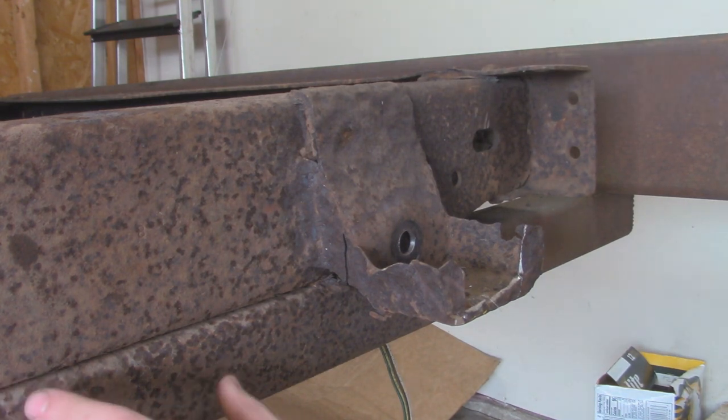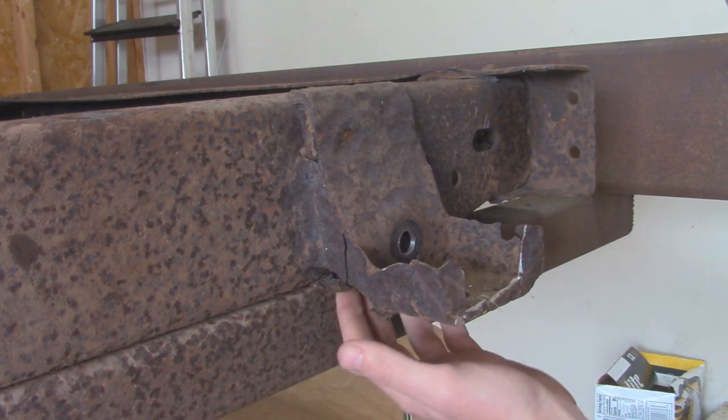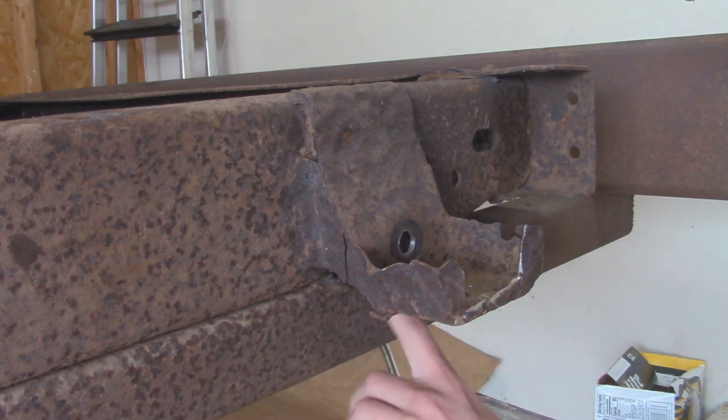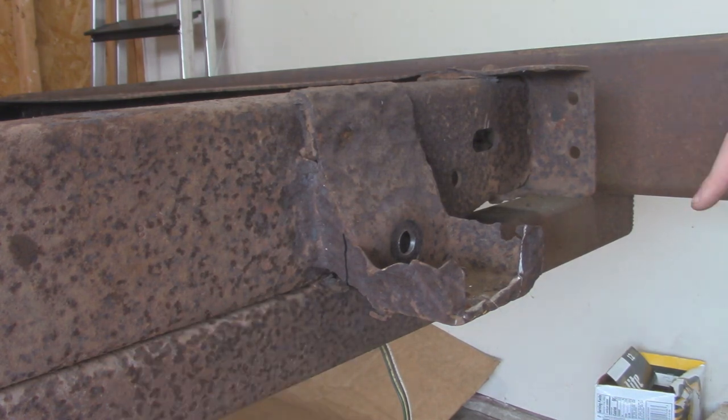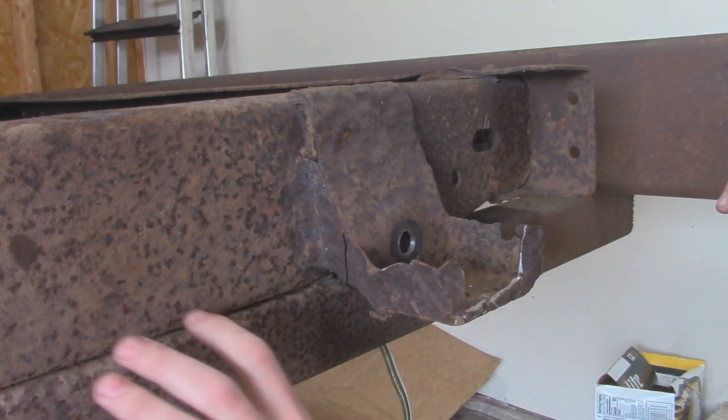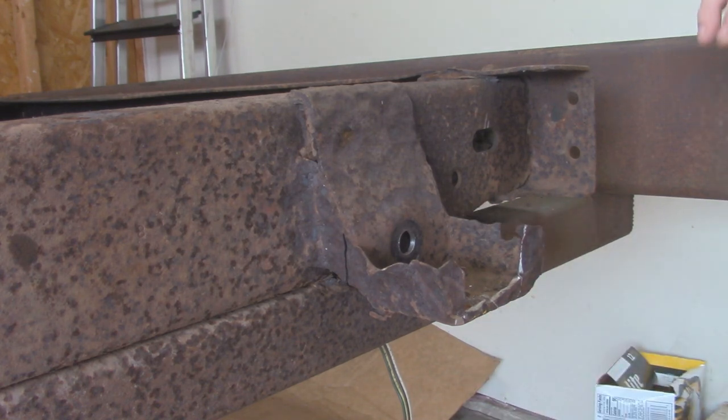I may still have to remove this homemade bumper that's bolted to the bottom of the frame because part of the bracket here is kind of welded onto the bottom of the frame. It's just pinched in between the bumper here, but there's just three bolts from the inside of the C-channel that I'll just have to get at. Hopefully they'll come off with the impact, otherwise I'll have to cut them out as well.